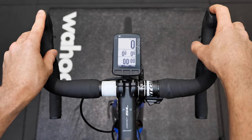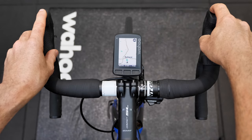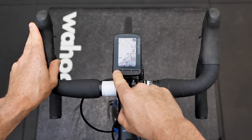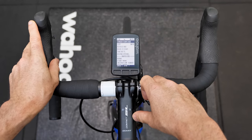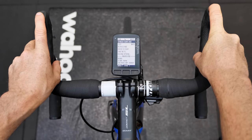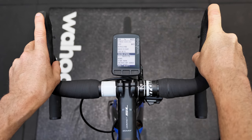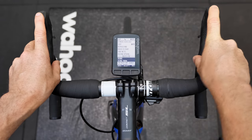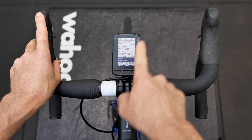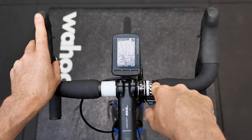Scrolling to another page and pressing zoom takes us all the way up to 10K. The button over there is now assigned to route, so a single press takes me to the routes. From there I can use the side scrolls or the Di2 buttons to scroll through — pressing this one scrolls me down. I can ride it in reverse if I want, but you don't have access to the select button from the Di2 levers, so you're going to have to take your hands off the bars to select a route.